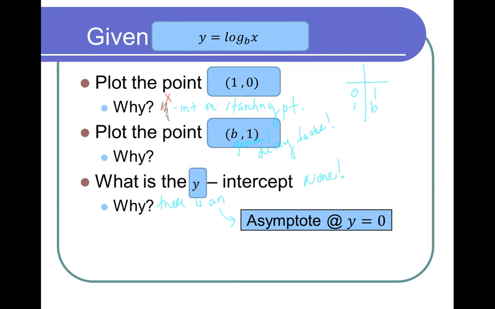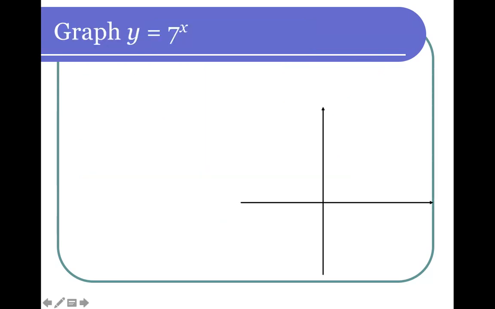I'm going to ask you, we know there's an x-intercept. We started with it. I'm going to ask you, is there a y-intercept? No, because there is an asymptote where? At x equals 0, right? So if you start your thinking with the exponential function and then move it to the inverse piece, you can build on it, right? So you're learning them both together ideally, right? So your x and y, your variables are switching.